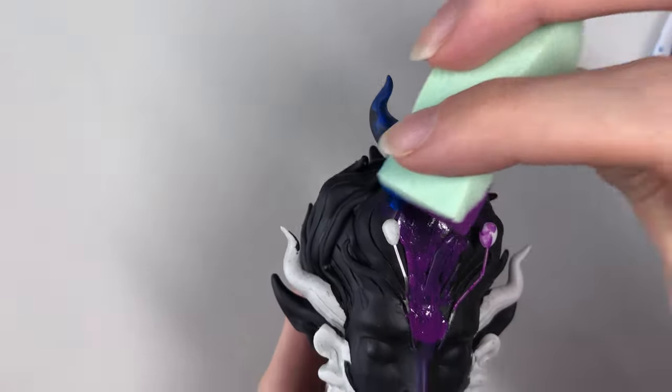Glue on some cord to mimic vines. Paint some tiny craft foam leaves. And then glue them to the vines. And now we have a spacey, leafy satchel.